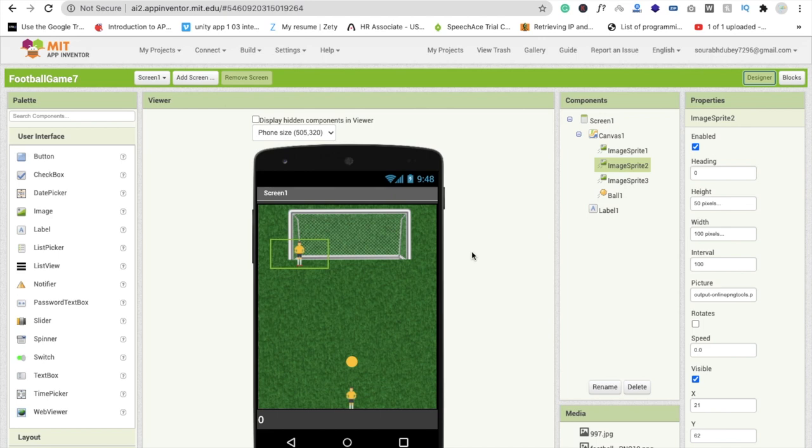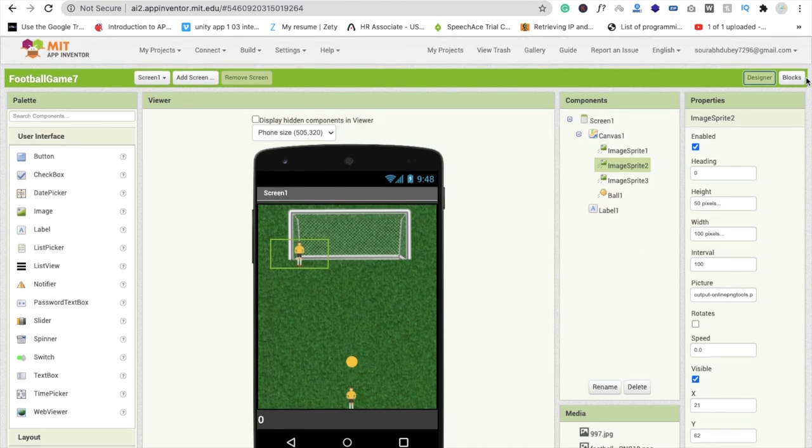So that's the third tutorial of our football game, right? So here we start. Let's revise the idea about this game first, okay? Whenever someone touches this ball, if the ball collides with this goalkeeper, it means our game is over. But if this ball does not collide with the goalkeeper, and this ball collides with this net, then we will get one score. It means we have to increase the score by one. Right now the score is zero, right? So that's the concept, okay?